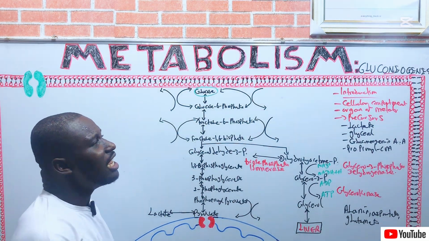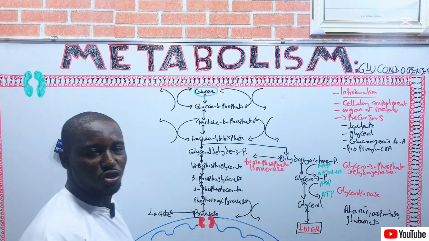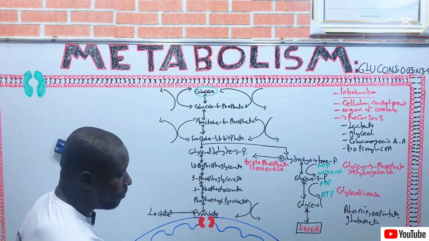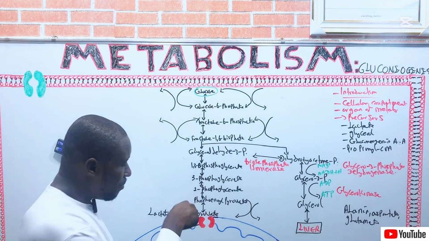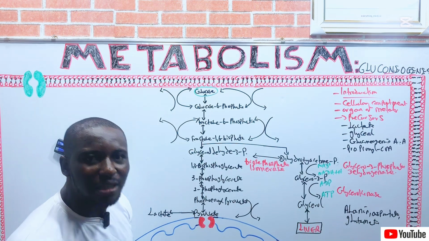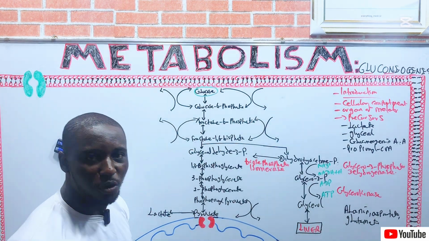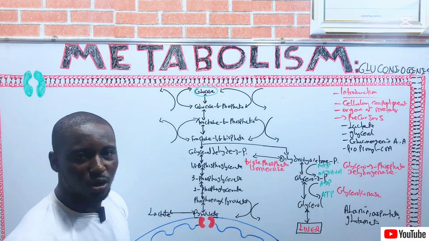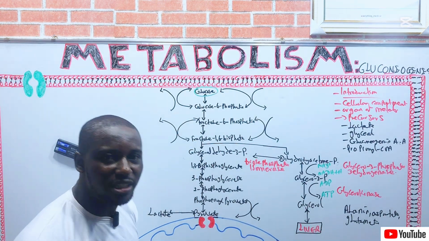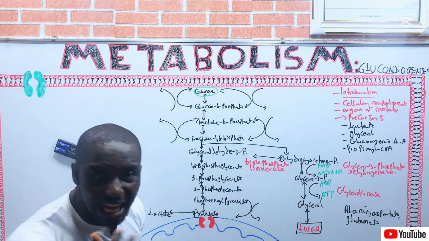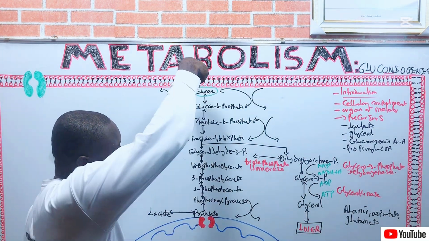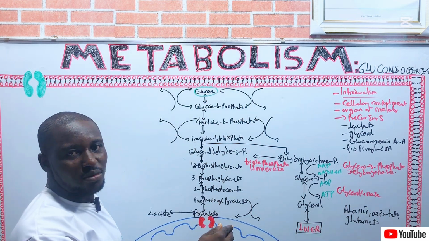Now, in gluconeogenesis, we are trying to build up glucose, right? That means we have to start from where? TCA cycle, because pyruvate is involved. Pyruvate is the first precursor that has to be converted to form an intermediate in TCA cycle, which is essential for gluconeogenesis. And that intermediate is called what? Oxaloacetate, right?